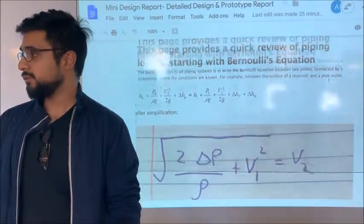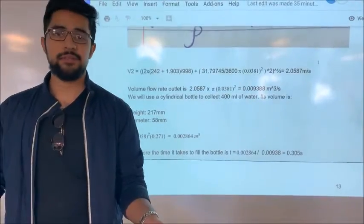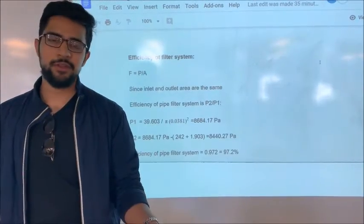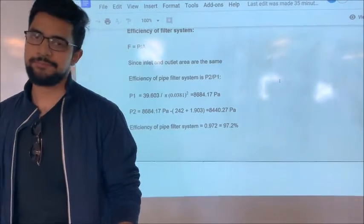So we used all of the previous equations to find out how long it takes to fill a cup. We found the exit velocity using Bernoulli's equation. It turned out to be 0.305 seconds taken to fill a 400 milliliter bottle. And finally, we found the efficiency of the filter system. We found it to be around 97%.